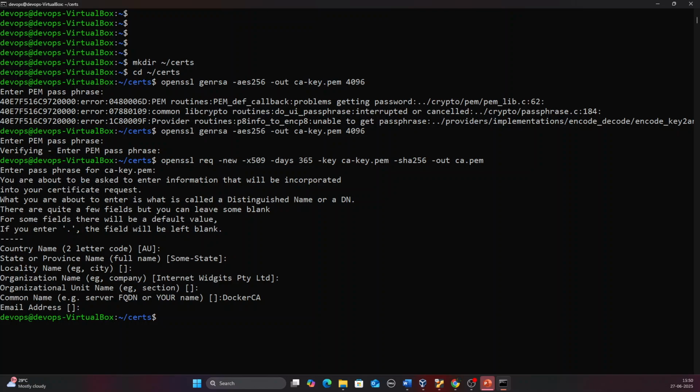So we have generated the certificate authority, and the next step is to generate the server certificate. For this, we'll give the command openssl genrsa -out server-key.pem. Now we'll press enter.